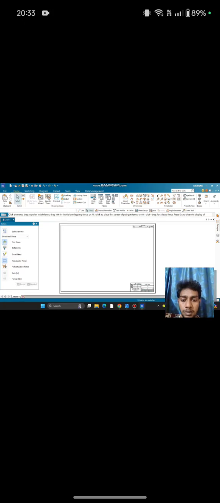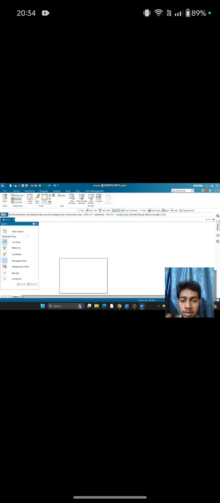After you get this sheet, we have to make this an A4 sheet. So now go to Sheet 1, right-click, Sheet Setup, select A4 sheet, remove Show Background, Save Defaults, and then click OK. Alright, so this is a clear A4 sheet where we are going to do the problem. Now go to View and make it fit so that it fits the screen of the laptop or the device. Alright, so this is the sheet setup part.